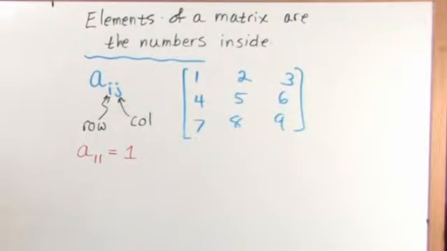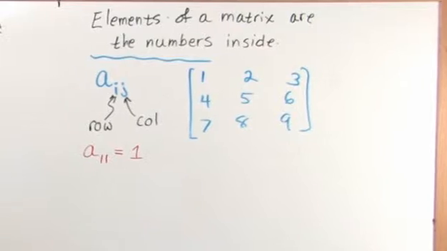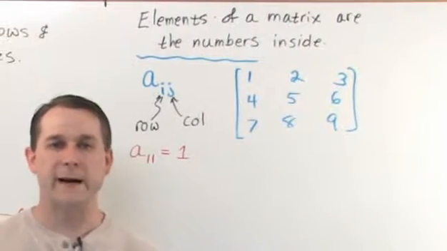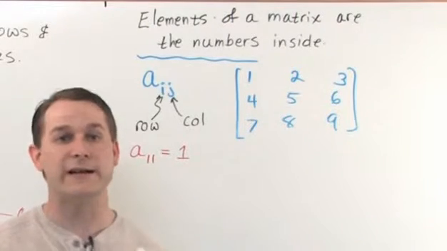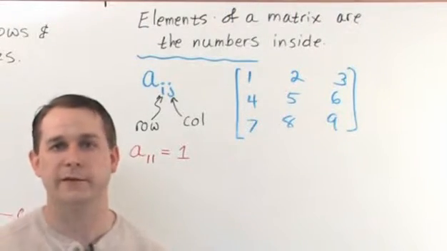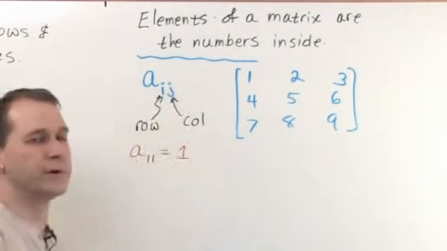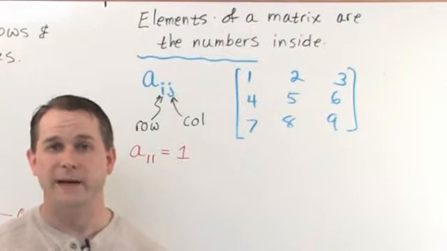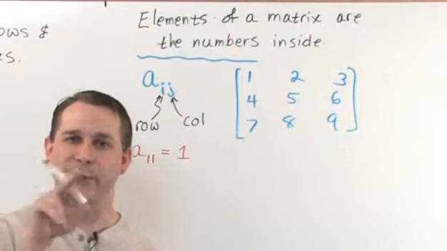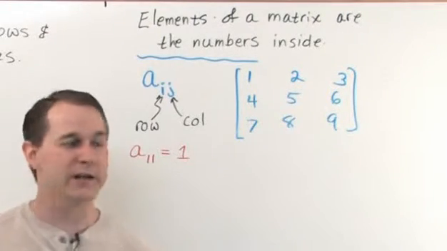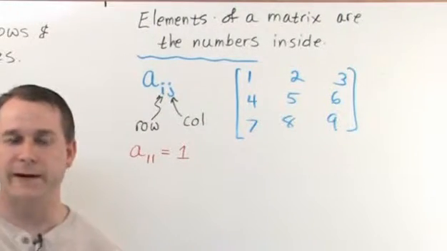You see how easy this is. You just have to know how to interpret it. You look at the row, you look at the column, that's the element you're talking about. Frequently when you're dealing with a matrix, you might have to refer to the elements of the matrix. You might need to write an equation involving the elements of the matrix. So this little subscript notation is how you do that. It's like a crossword puzzle. It's really no different than a crossword puzzle. You know, 3 across, 2 down. That's really all it is. Row and column. That's how you identify the elements.